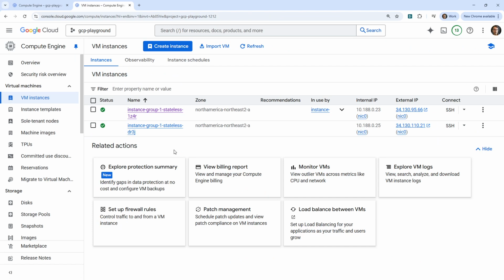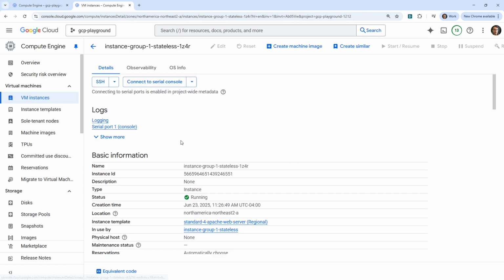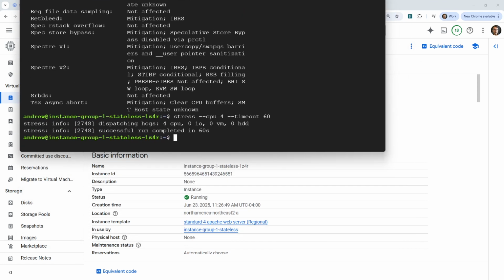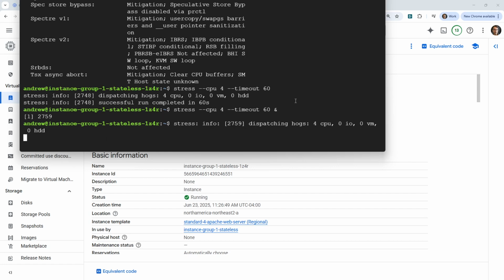So hopefully that is a clear way. I wish I could show you a much easier way to track the usage there. I think if we could run this in the background, then it would be easier for us to monitor the CPU usage. But right now, that's a little bit difficult. I wonder if there is a way. I'm going to go ask ChatGPT: can you run stress in the background? Because maybe there's a flag for it. Yeah, they just say ampersand, right? So if we did that, we say stress ampersand. I didn't know that you could put an ampersand on the end there, but that kind of makes sense. And we do this.